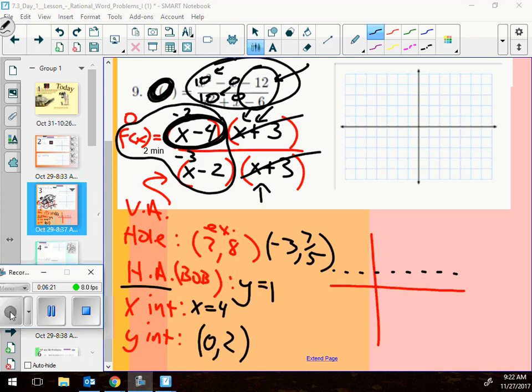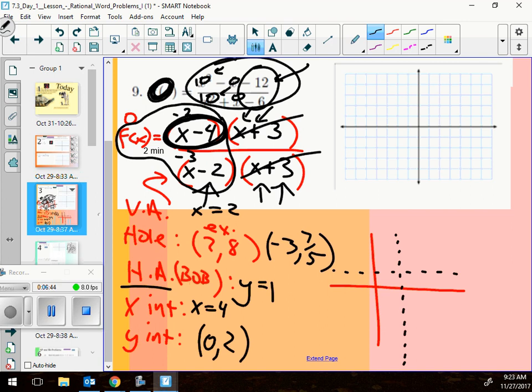Once I get all those on the graph, it's going to be a lot easier to see where this thing should be. Oh, and I didn't say the verticals. The vertical asymptotes would normally have been these two things, but one of them's a hole. So the one that was a hole can't be an asymptote. So the one that's left that's an asymptote is at x equals 2. So here we are at x equals 2 with a dotted line.